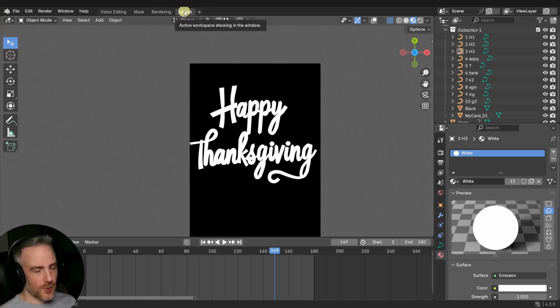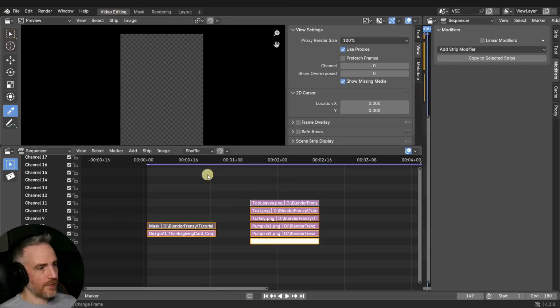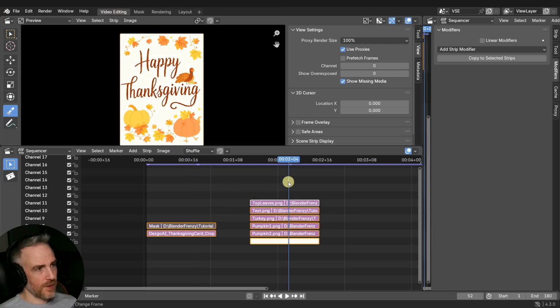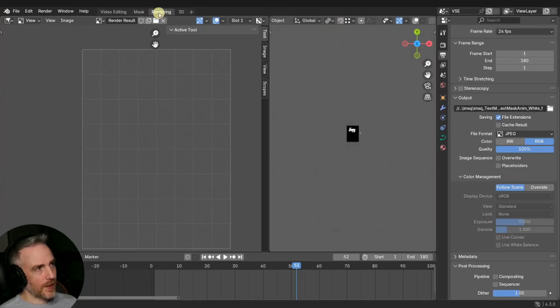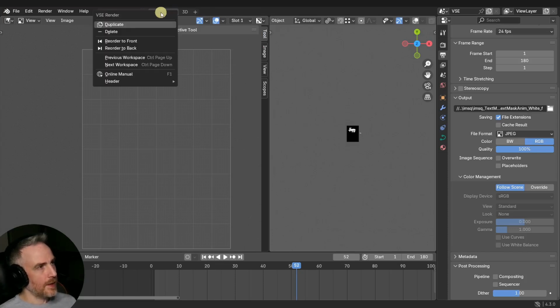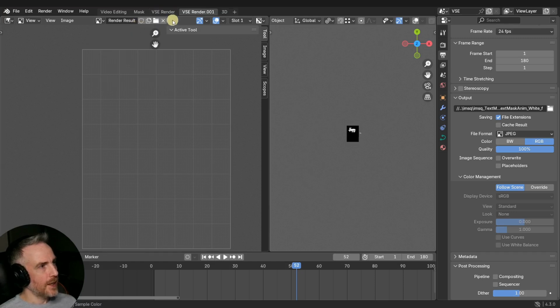But before we render, I'm going to show you a little technique that I learned. So let's come up here to Scene. This is going to be our VSE, the video sequence editor, because that's what we have all of our original stuff on over here. And then this one's going to be the 3D. So I'm going to type 3D workspace here. And so we've got video editing, we've got our masking, and then we've got our rendering. Now this is going to be VSE render. So I'll just say VSE render. And then I'm going to duplicate this one and then call this 3D render. And this will make sense in just a minute.